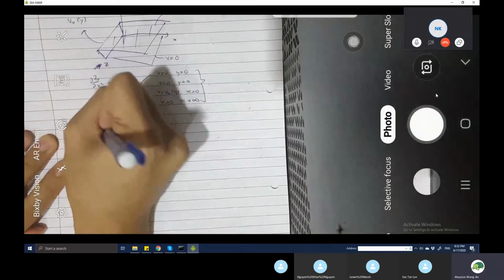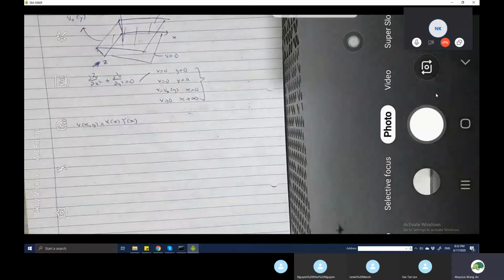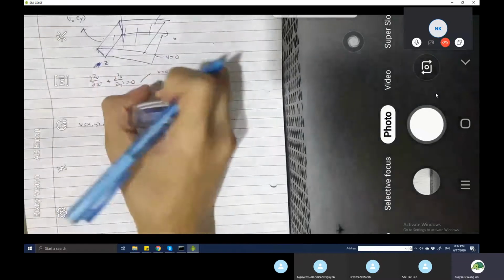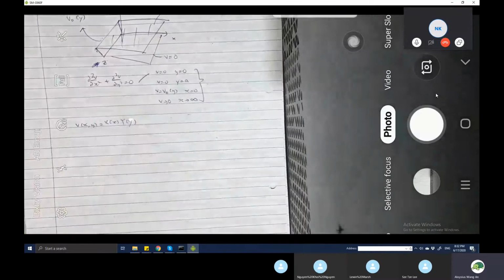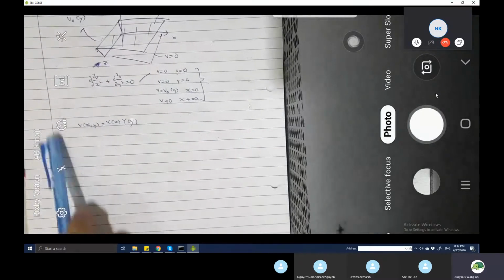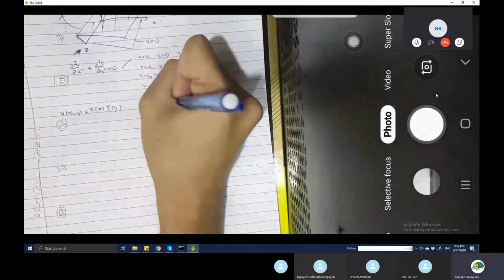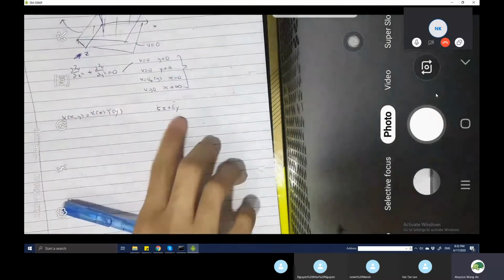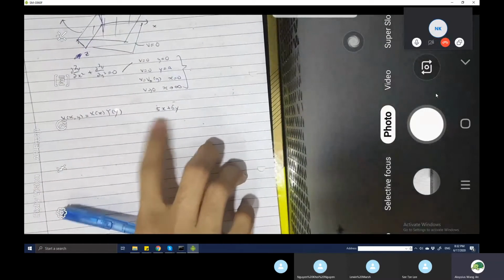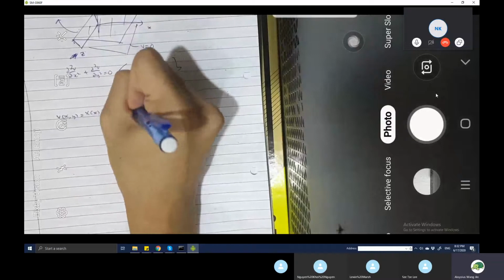Okay, and the way we're going to do this is we're going to assume that your potential is going to be two separate functions that are completely independent of each other multiplied together. And this may seem like a kind of silly expectation, because if you think about it, a large majority of your solutions do not satisfy this condition. If, for instance, 5x plus 6y is a solution that satisfies your Laplace equation, but it doesn't fit into the criteria over here. And it seems like if we make this assumption, we are losing out on a lot of possible solutions. But in a moment, we will show why taking a solution like this is sufficient.